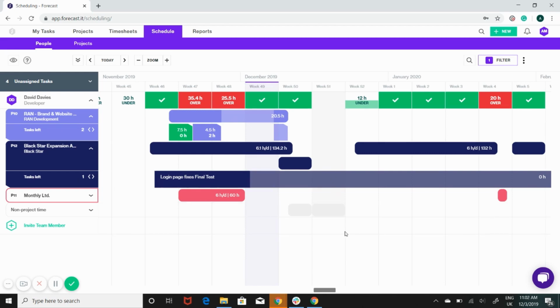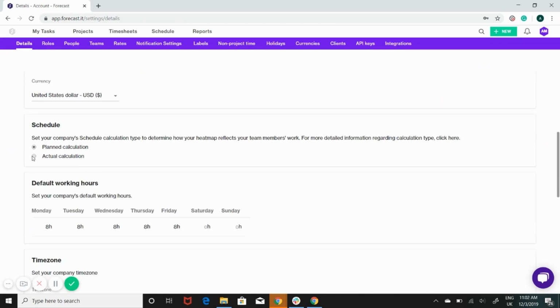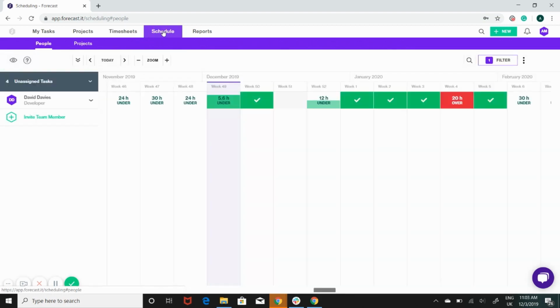Now, notice how the values will change if I choose to change the calculation type. Okay, so let's go to details and change into actual calculation and go back to schedule.